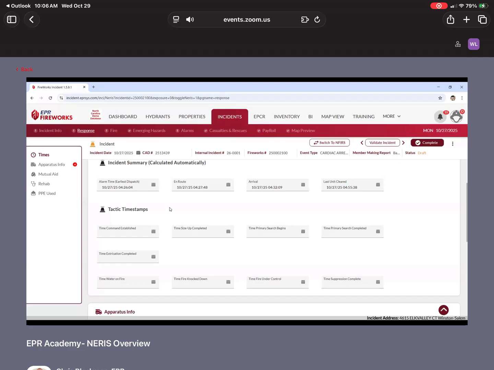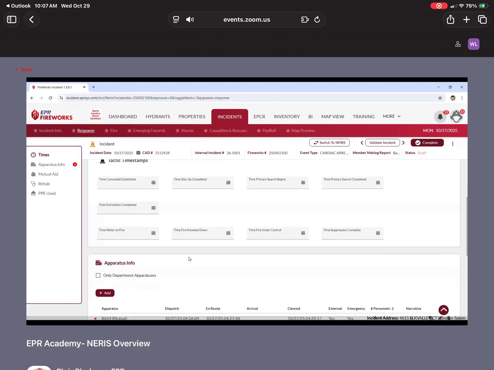If you want to do this and your CAD center stamps it, all we need to know is how are they stamping it? So what I mean by that is if they write it out like time extrication completed, and they stamp it in the CAD and that's how we're pulling that out, that's fine. Or if it just says TEC, or if it says extrication time or anything, we just need to know what it is so we can reference it and pull it out.